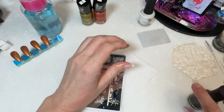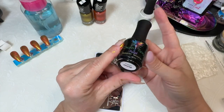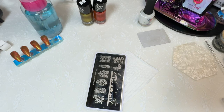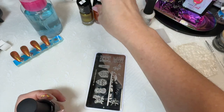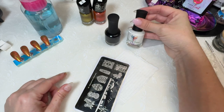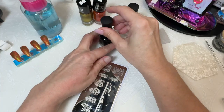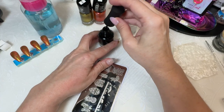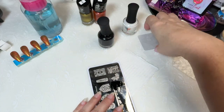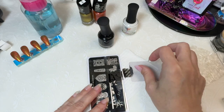I've never used this to try to pick up a stamp, but I'm going to. This is Drunk Fairy Polish Blackout. They have really nice polishes, and I think people use them for stamping. I used the White Out for the base and it was very quick drying. So we're going to see how it goes. I'm going to pick up — oh, that's thick. No, I did that wrong. There we go.